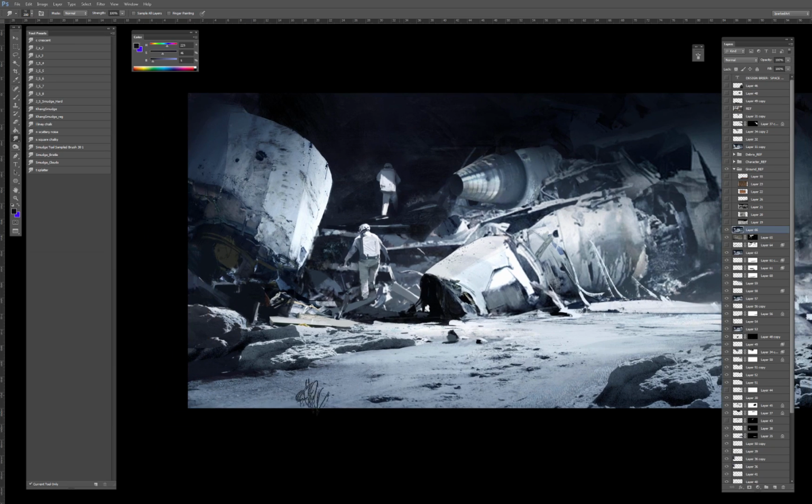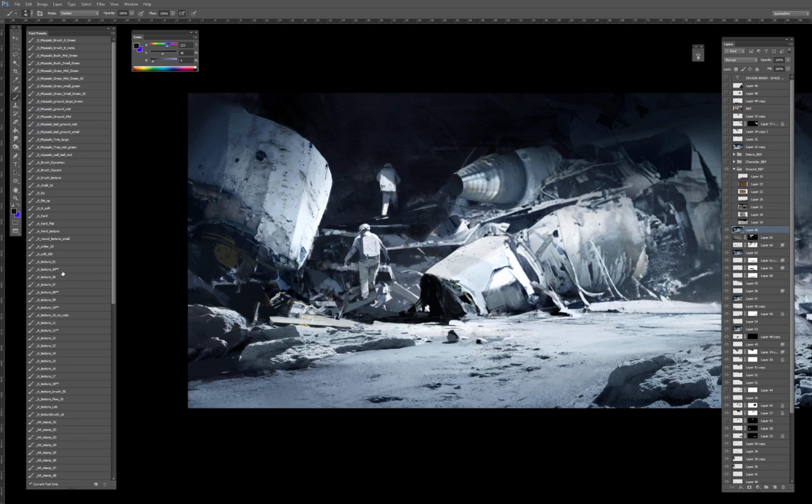Simplify all this stuff here. Blend, smudge. Let's actually bring down the flow a little bit.